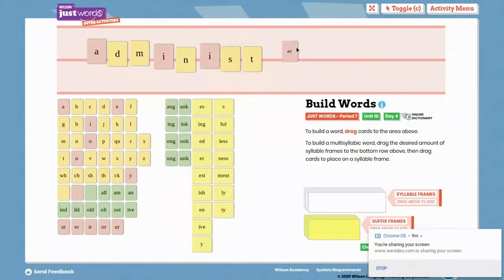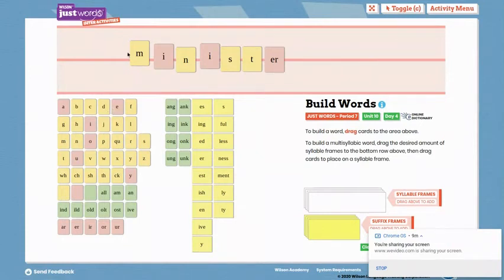ER. Administer. You would use this word like the teacher had to administer the PSAT test. Administer, like give. All right. Let's review some other words, R-controlled sounds, and then we'll end the lesson for today.